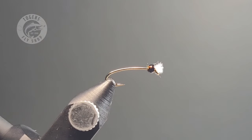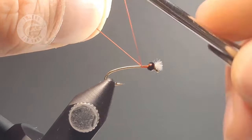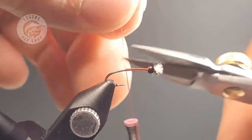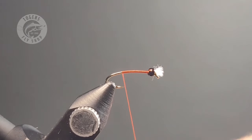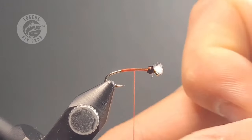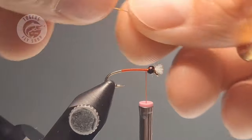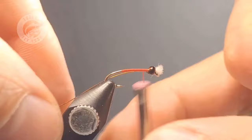Go ahead and start this fly out by tying in your gills as you usually would. I use UniFloss for this — just white — and then slip the bead up over top of that. Then you'll lay your base coat starting with the red color; this is going to give that red butt of this fly. You'll notice me always counter-spinning my thread after a few wraps — that just helps to flatten out the thread and keep these bugs really slim with a very controllable taper when you build that up.